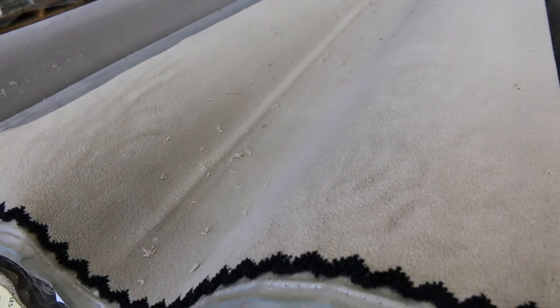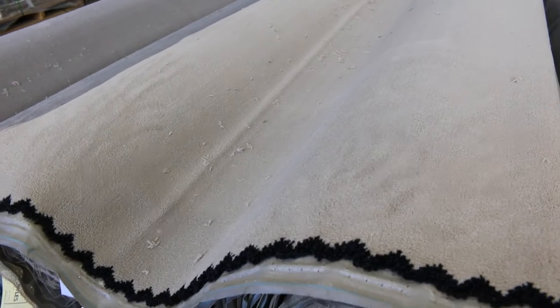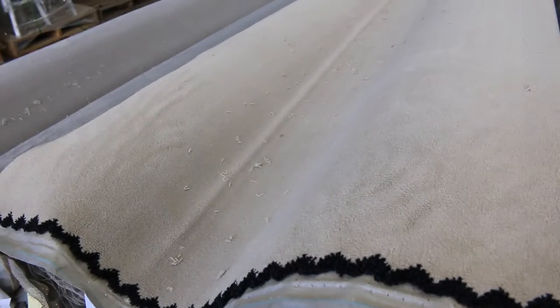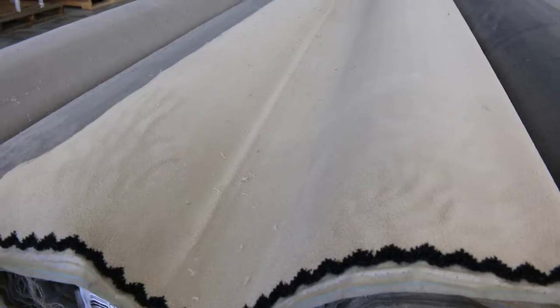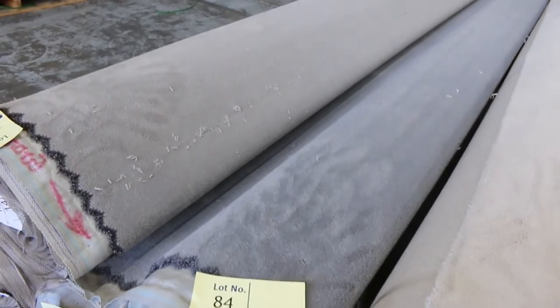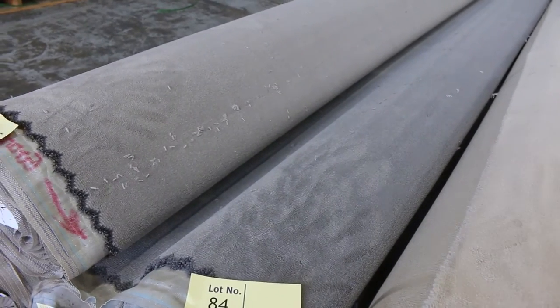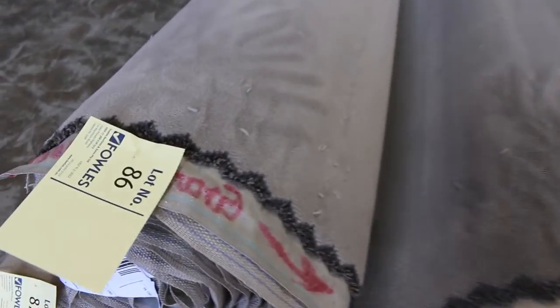Lot number 82 is a decent-sized roll — that's the Grand Splinter in the Monetary Lily. Download your catalogue and you'll see there are four rolls of that in various sizes, giving you an idea of how much you could get all up. Lots 84 and 85 are also solution dyed nylon plush pile in the grey — really nice quality. Good roll sizes, going to do a small to large unit, perhaps even a full house-lot size or bigger.